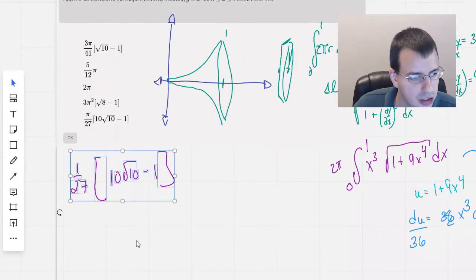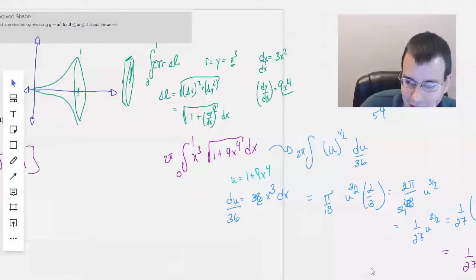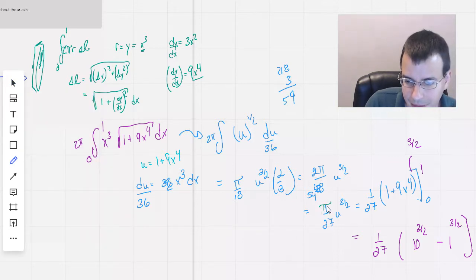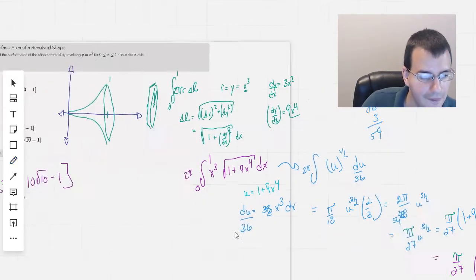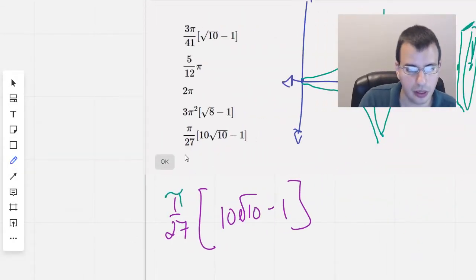Scooch over here. See if it's anywhere. Ooh, I think I forgot a pi somewhere. Did I drop a pi? Should never forget about the pi. Whoop, whoop. Pi. Yep, right here. Pi. There we go. That is not the correct way of doing pies. Okay. So, we have right there.